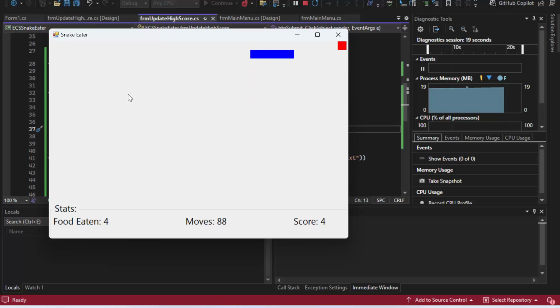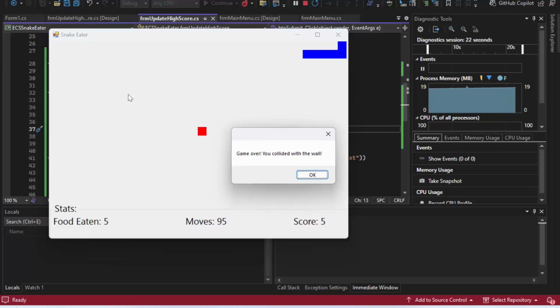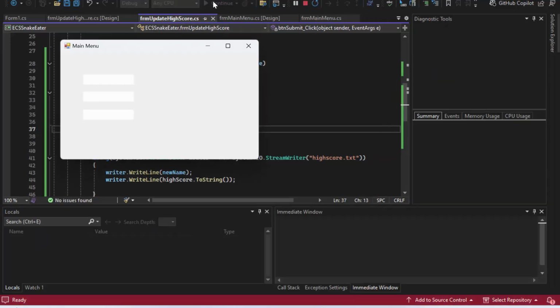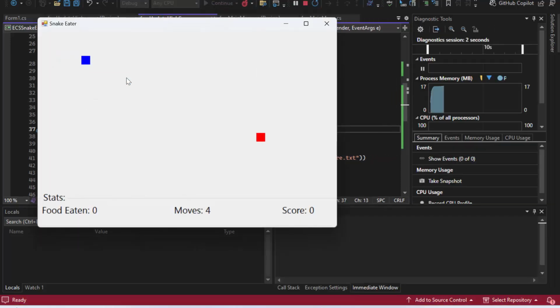So of course it wants to be in the corner. I knew that was going to happen. So let's try this one more time. Getting stuck in the corner is not where you want to be, because I knew I wasn't going to be able to hit it fast enough. There we go. So 3, of course, right here at the very top. Okay, able to get it. And then this one right here, 5, and then 6. Perfect. And we hit the wall.